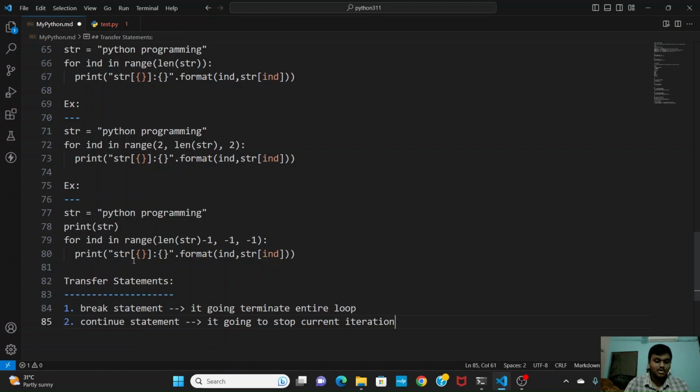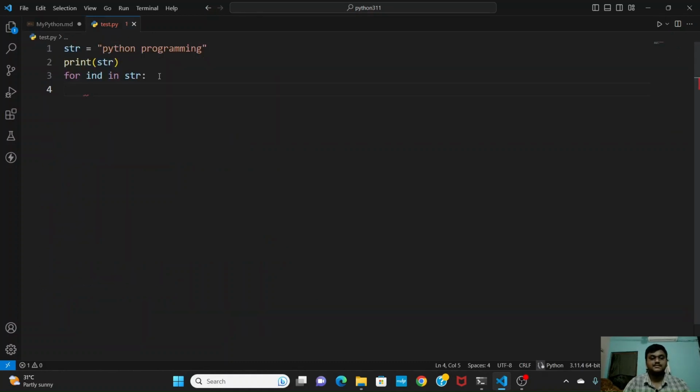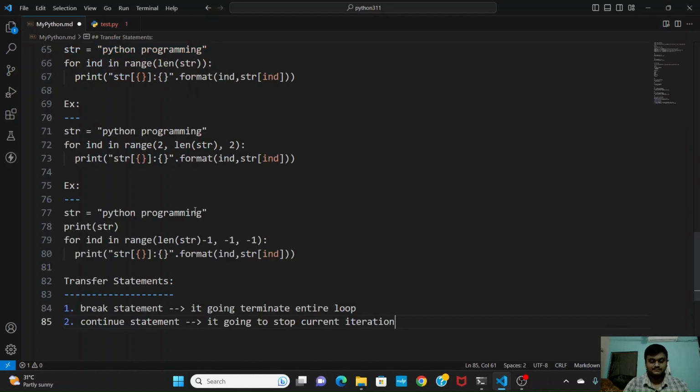After the continue statement, whatever statements are there, it will ignore them, they will not be executed. We will see that here.